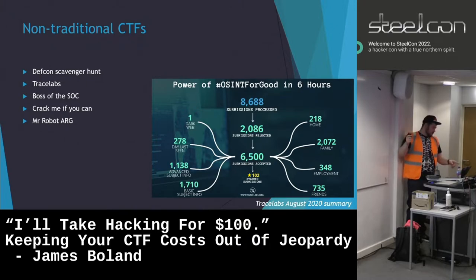So you've got, for example, the DEFCON scavenger hunt. This is, you know, collect as many whack and wild things as you can. You've got the Trace Labs CTFs. This is using OSINT for good to try and help track down missing persons and aid local authorities. You've got Boss of the SOC. This is your typical blue team, what it's actually like to be an analyst and so on.